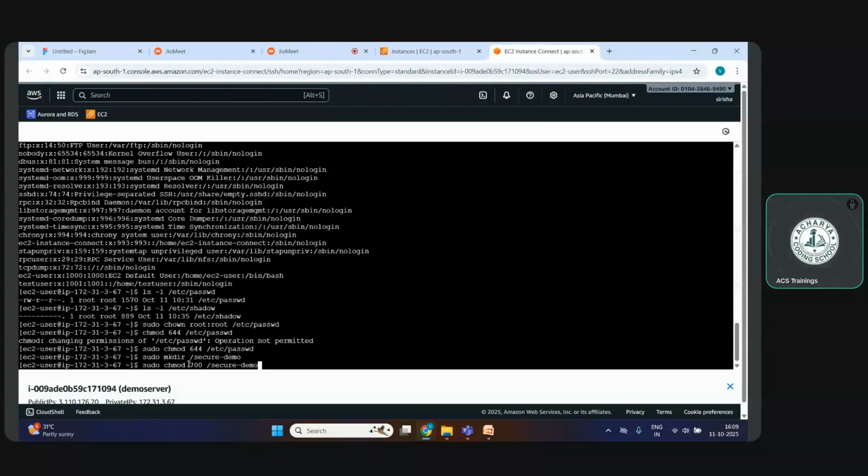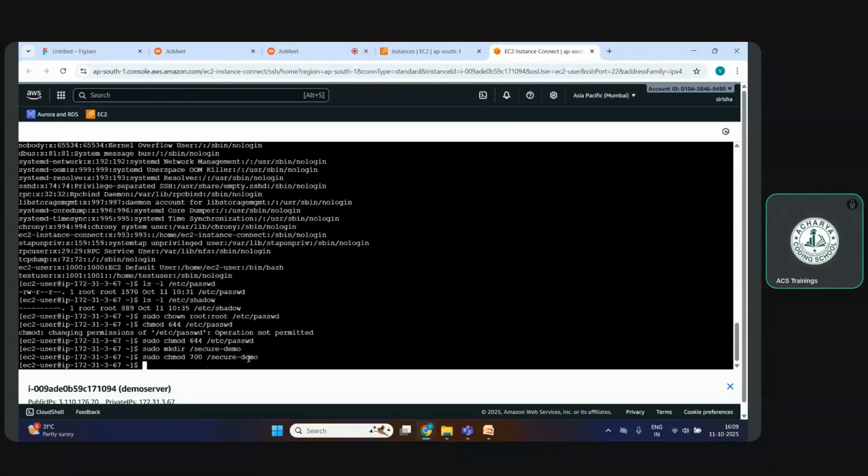Why? Because in the corporate world, passwords are not visible to everyone, right? Only a specific limited set of people will have full access. That's why we are giving the access only to the owner. Now we have provided the access.